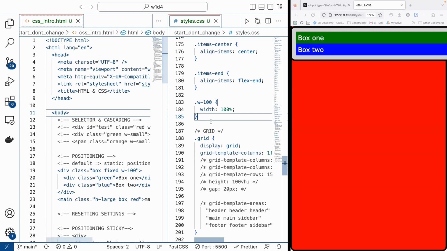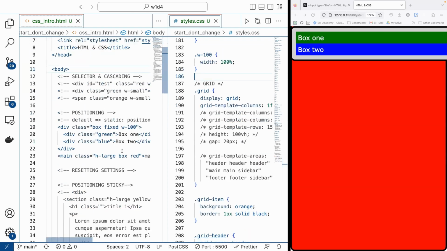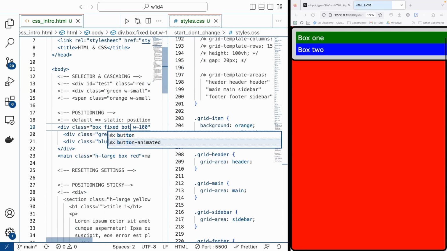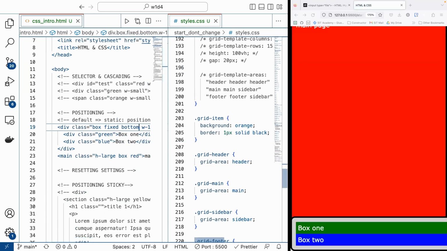We can also move it to the bottom. For example, if we want to have something that is fixed to the bottom, if I'm not too wrong, let's see if there is something like this, bottom. Yes. So you see that in the background, the page is still scrolling, but the navigation went down to the bottom.